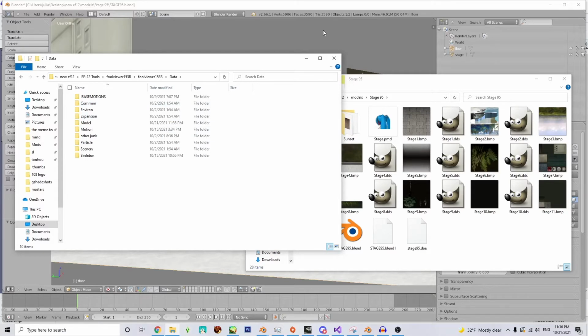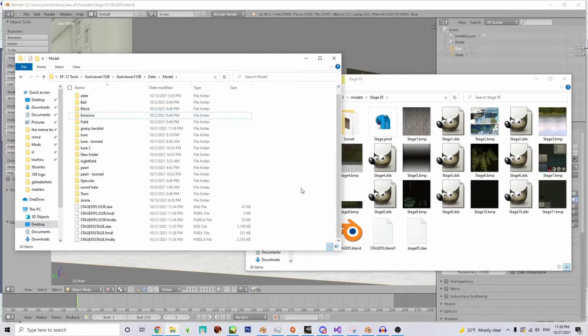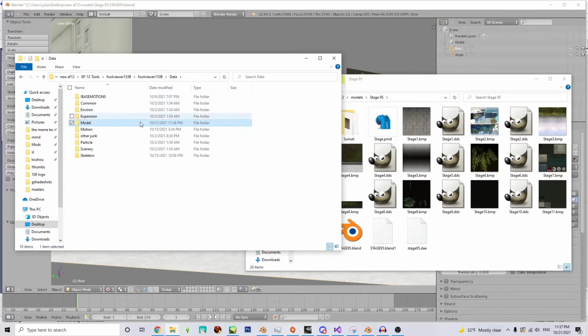It's only like 3,005 or like 6,000 verts, 3,500 tries, so it's pretty small. And you'll see the stage 95 floor F model and the stage 95 stage F model, or whatever you named it. Go ahead, click and drag these into your folder you just made, which is grassy backlot.